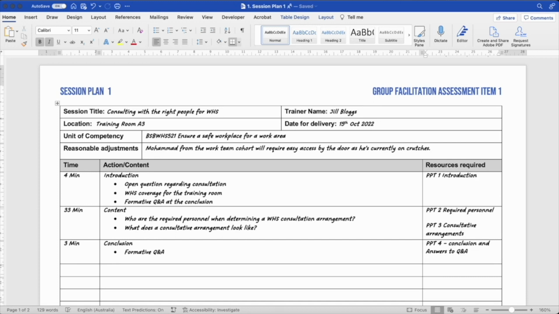I might have them revealed in the slide presentation as we go through the questions and everyone comes up with their answers. So that's a basic structure of resources. I may have some handouts, I may have something else, but at this stage, this gives us a nice clear structure. So in the next lesson, we're going to look at fleshing this out with the content and furthering those resources and also breaking down the time that we spend on each section.